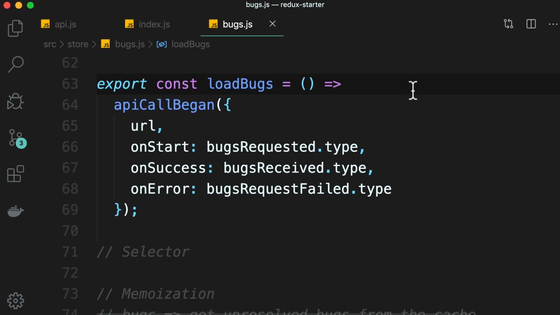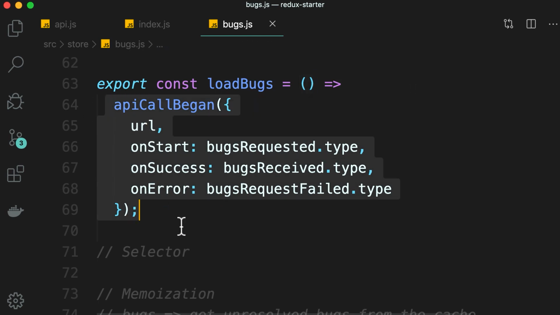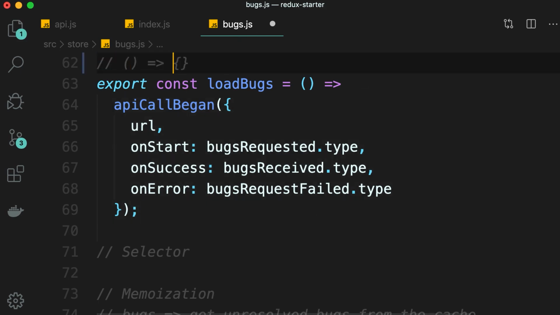So in this function, we need to get the value of the last fetch property. How can we do that? Well, currently this action creator returns a plain action object because in this function, we're calling this other action creator, which returns a plain JavaScript object. So here's the signature of this function. This function returns a plain JavaScript object. In this function, we don't have access to the current state. If you want to get the current state, we have to return a function here. Earlier, you learned that with our Thunk middleware, we can dispatch functions. And these functions can optionally receive 2 arguments, dispatch and getState.